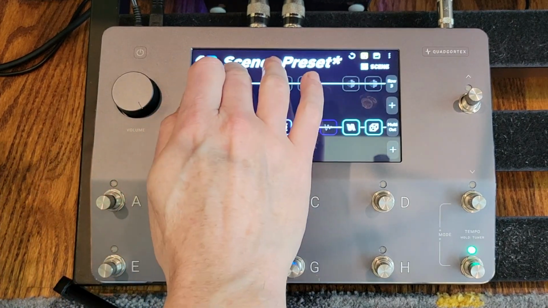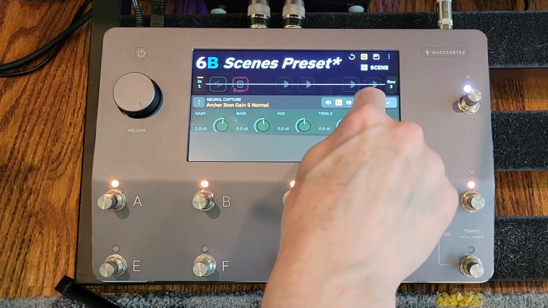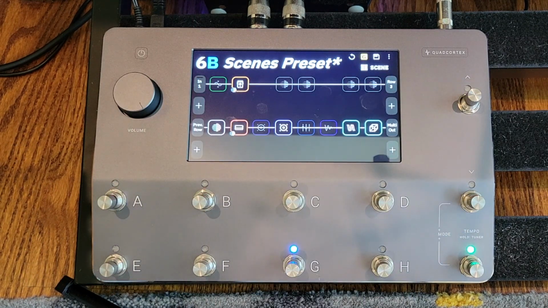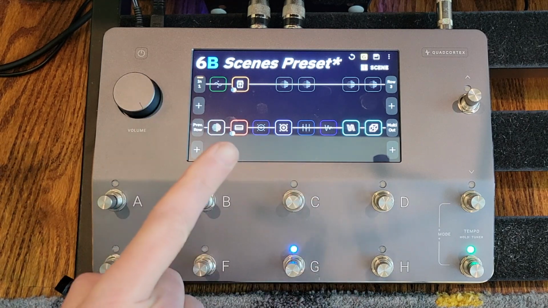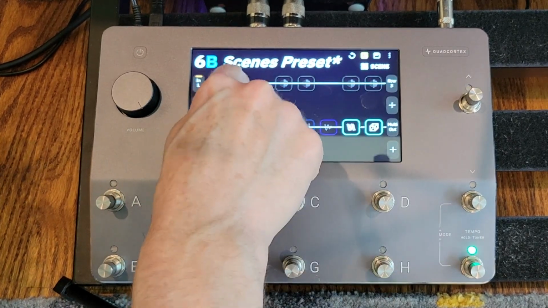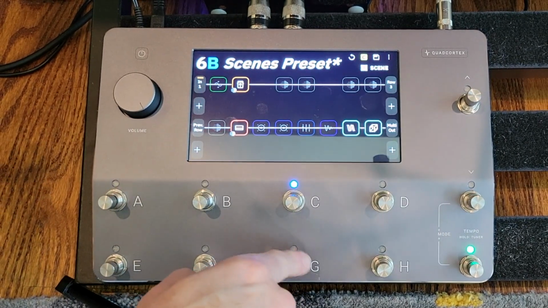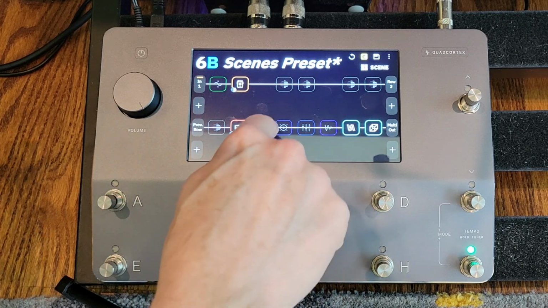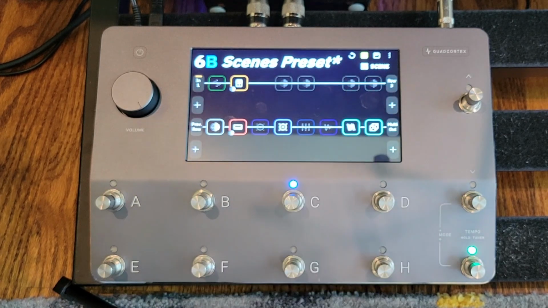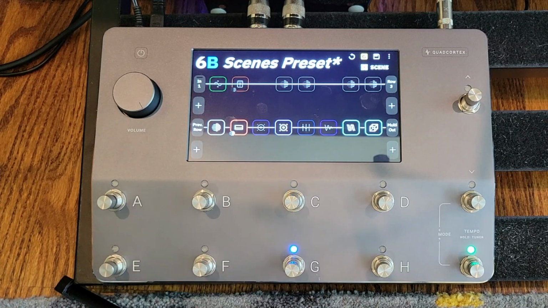For that, I think all I'm going to do is go up. I've got this Archer icon. I'm just going to turn this on, to boost that rhythm tone a little bit more. Oops, I made a mistake there. I turned it on, but I'm still on the other scene. So I'll turn that back off, switch to the scene that I want, and then turn it on. So you can see now it's on, and I also need to turn on the cab, the preamp. So there's that.